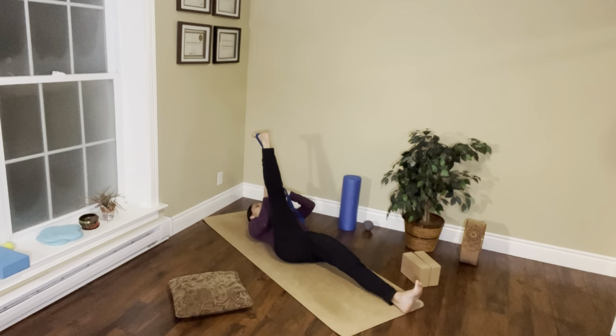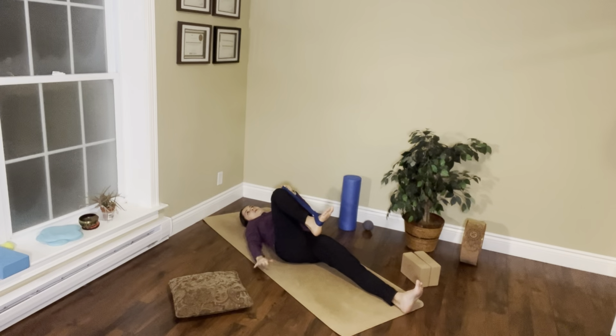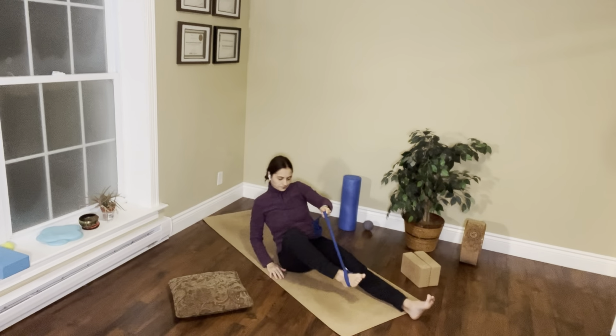We're almost there, just the last 15 seconds. So just breathe into it, allow your body to relax. And slowly bend your knee and push yourself to the seated position.